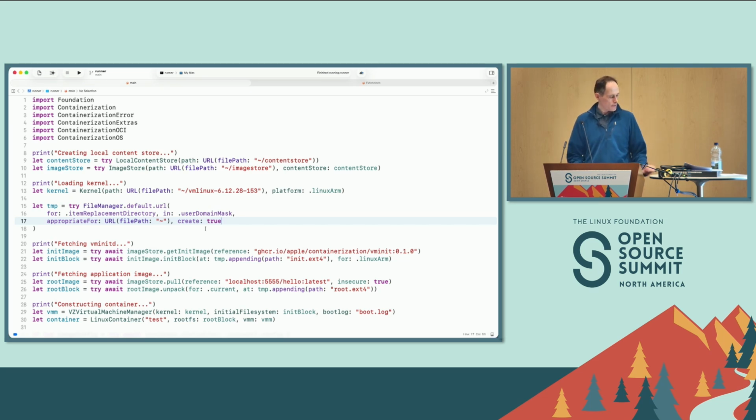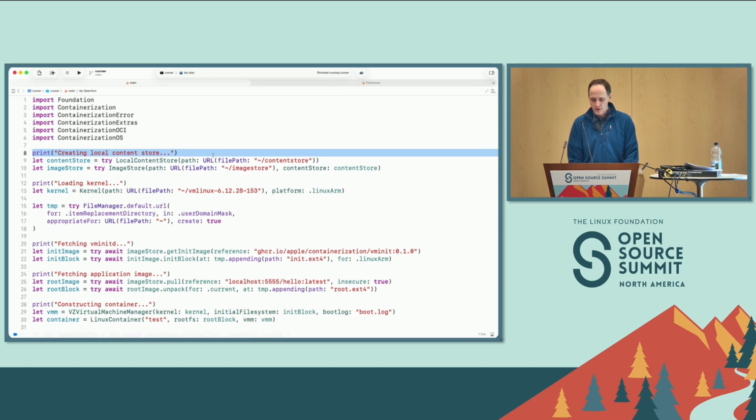Okay, so containerization is under heavy development at the moment. And so some of these APIs, the details of them will change, new things will come, things will change. But the landmarks, the major landmarks, should still be something you can recognize. We'll also cut a couple of corners in this example just to keep everything simple. So if you want to see how to do this properly, you should check the code for container itself or the cctl command in the containerization repository, and you'll find both of those on GitHub. But with that said, let's start.